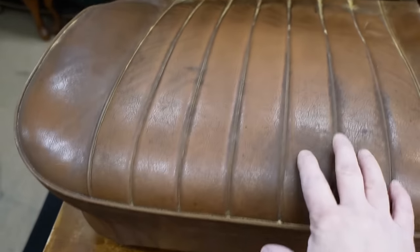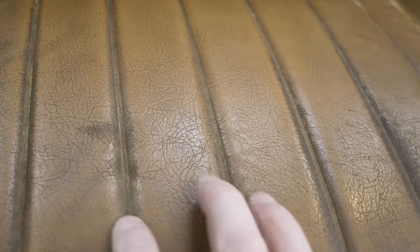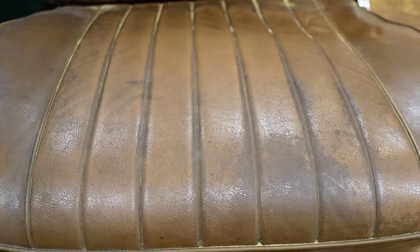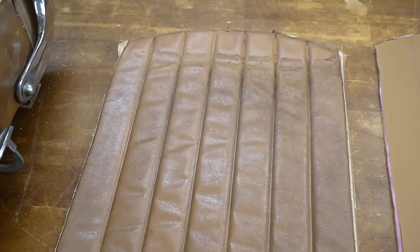Here's what we're working with. This is the old seat out of the 63 Buick, and I want to replicate these lines in the seat. These seats were pressed with a hot iron that actually melts this groove into the seat. So what I did was I took a driver's side seat and sewn in some stitching to replicate it — which actually looks better than the original anyway. I'm going to show you how to do that right now.